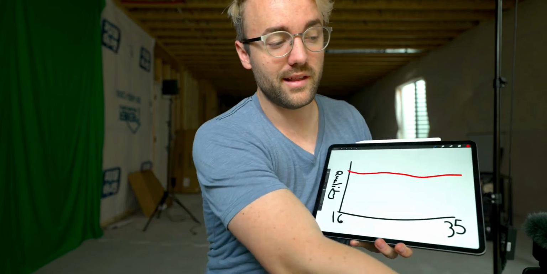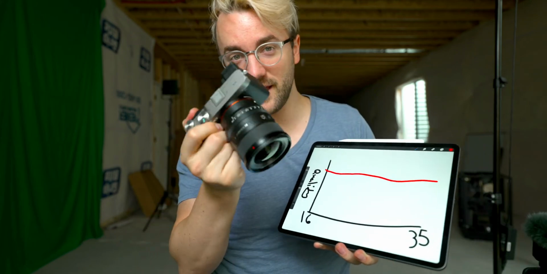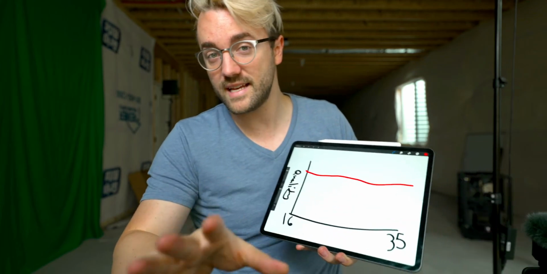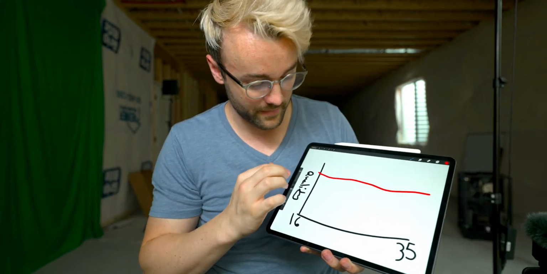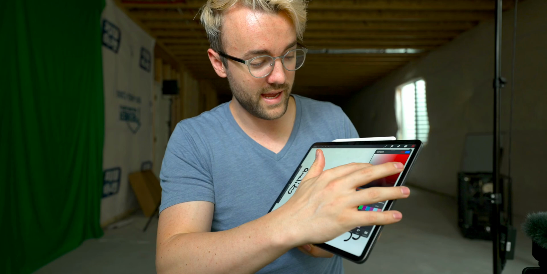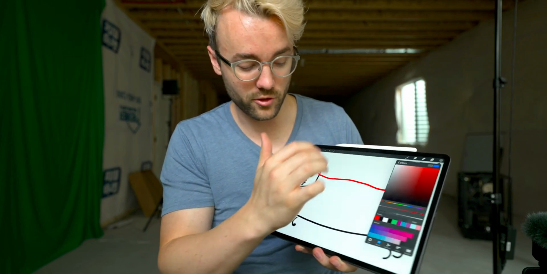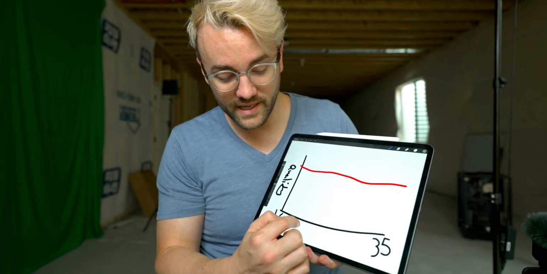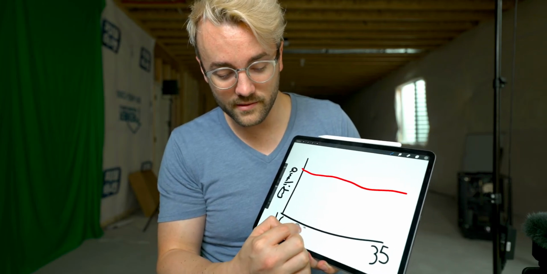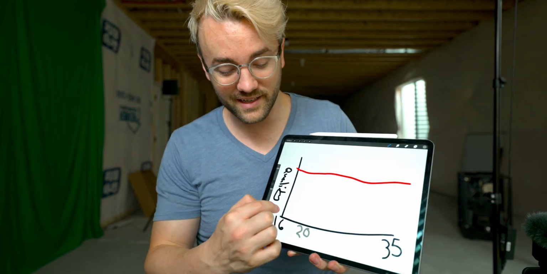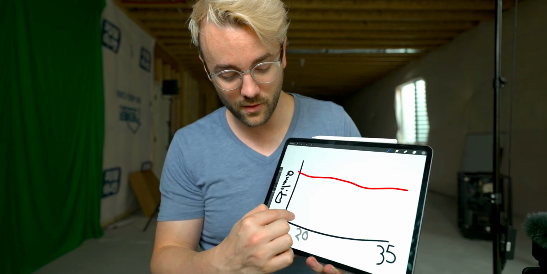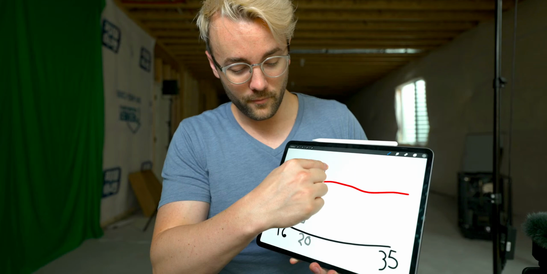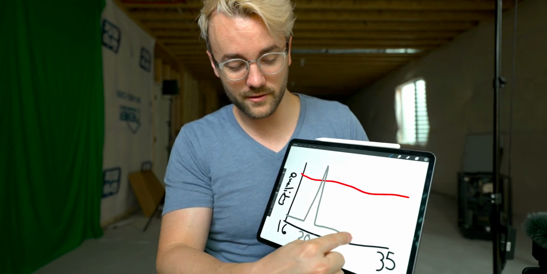Then you throw on this little G lens, this little $800 lens, which is still a fantastic lens. $800 is still a lot of money, right? Let's make this one gray because it's got a little gray G on it, right? It doesn't do 16 mil. It only does 20 mil. That's the only thing it does. So you got zero quality, zero quality, zero quality, zero quality. Really good quality at 20, then zero quality, zero quality.